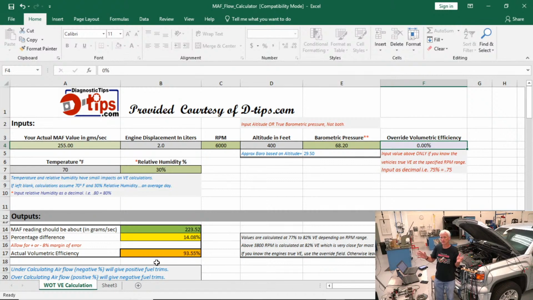Load PIDs are usually, not always, but usually like the computer's volumetric efficiency calculation. As long as you've got a mass airflow sensor and you have a load PID, you can usually look at that. I've heard a lot of people say that the load PID should always read 100% when you drive at wide open throttle. I don't believe that to be true. I think on most engines you're going to see anywhere between 85 and probably less than 100 at wide open throttle. This Subaru, obviously, the calculated load PID did go over 100, so yeah. But here, I can go through and check it myself, too. I can use the scan data and the PIDs and enter it in.